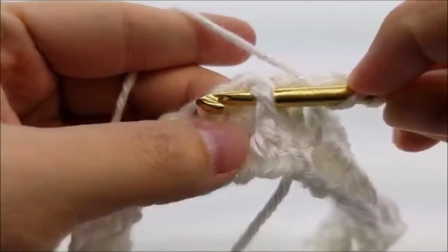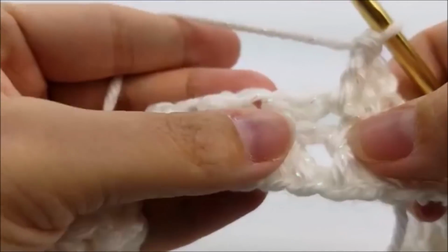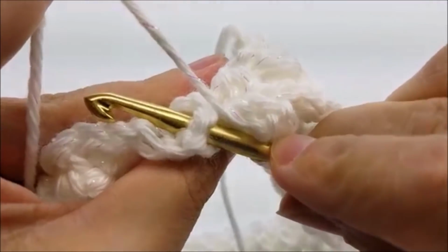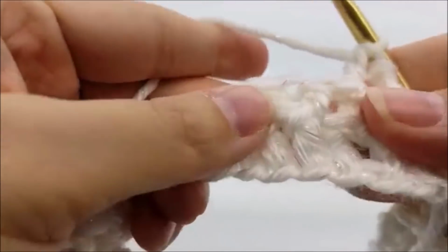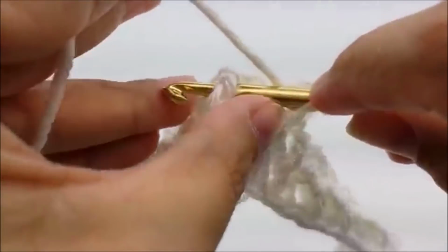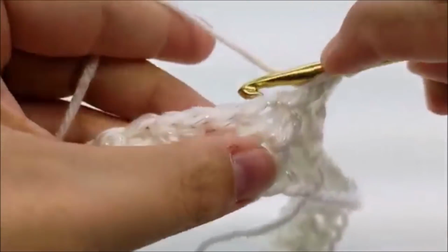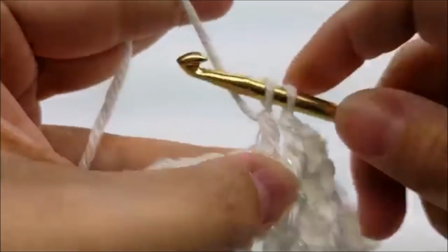And you'll be able to see the post better once you get this row going. And then we're going to do a back post around the next stitch. So we yarn over, go around the post of the back there, double crochet, and then a front post double crochet around the next stitch. And then a back post double crochet around the next. And we're just keeping the posts lined up. That's what we're doing.